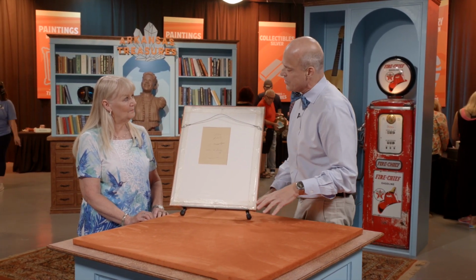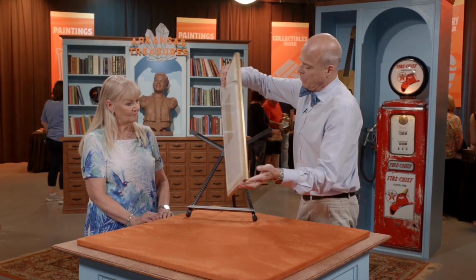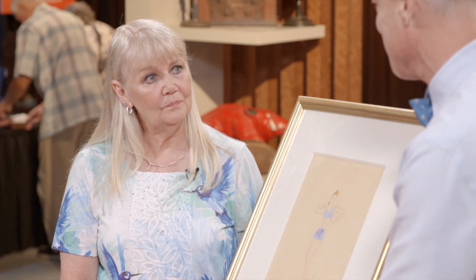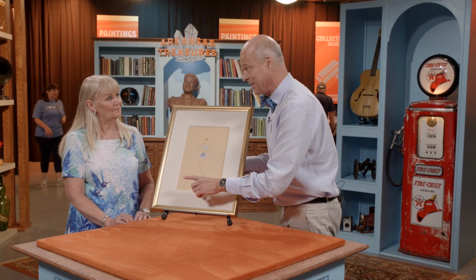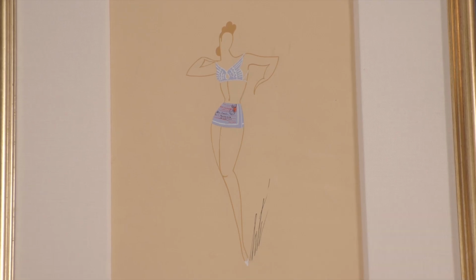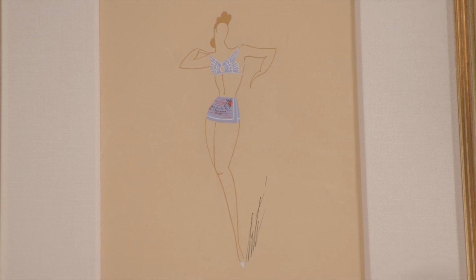Now, in terms of valuation, I'm going to flip it back around. What is key with his works is knowing what the play is, or what it was designed for. So it's important that we figure that out. Maybe show it to different people. Don't tell them what you think it says, because that'll put it in their mind, and they'll just see primatique. Ask, what do you think this reads? Hopefully, with a little more research, we'll figure out more. So far, I couldn't make it out, and I showed it to a few other experts, and they couldn't make it out either.